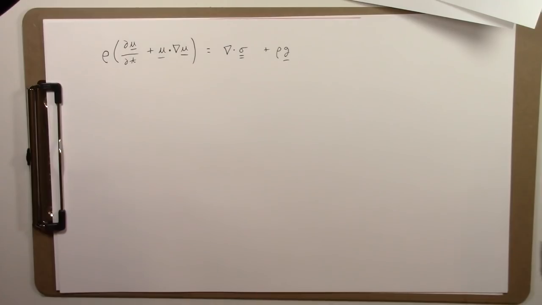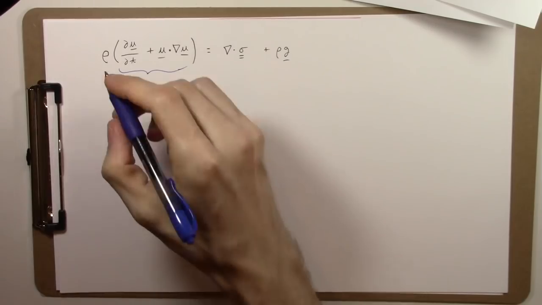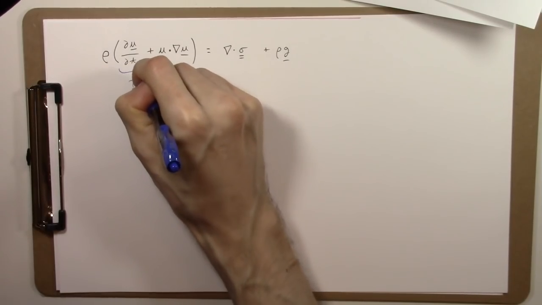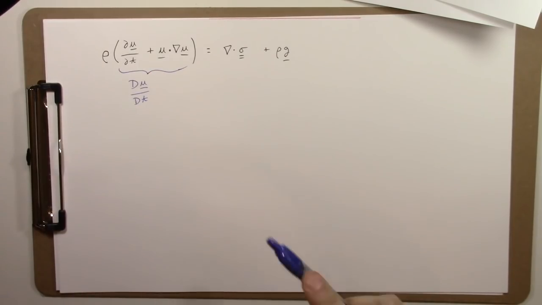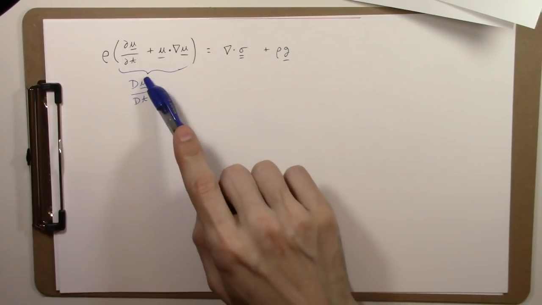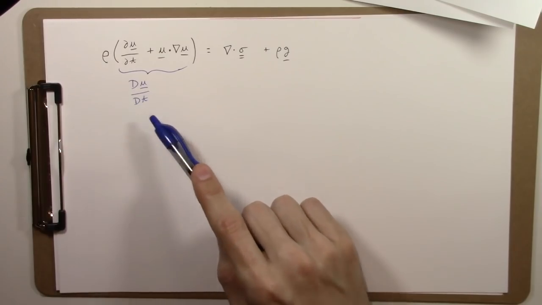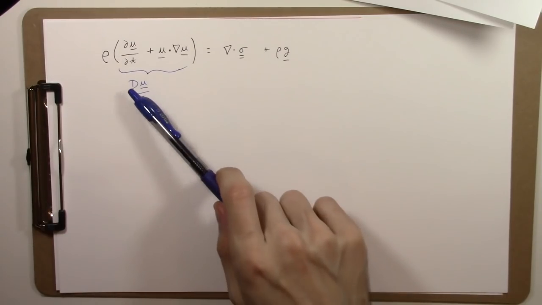Now you note that this term in parentheses here also should look familiar, and this is nothing more than the material derivative of the velocity vector u, Du/Dt. So this is the rate of change of the velocity experienced by an observer moving with the local fluid velocity. In other words, this is essentially the fluid acceleration in a reference frame moving with the fluid, essentially in a Lagrangian reference frame, but as experienced by someone in an Eulerian frame. So we're changing the fluid acceleration to a stationary observer, and that's why we use the material derivative.